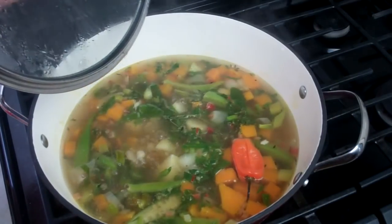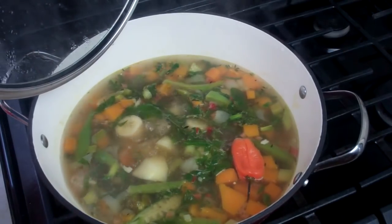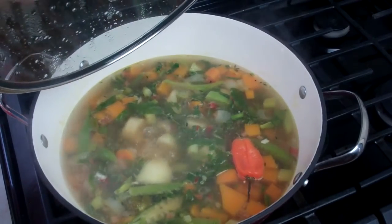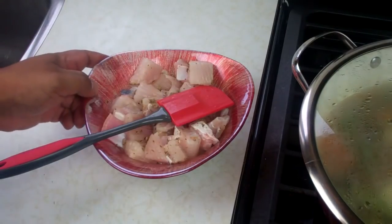It's been going now on a rolling boil for about 10 minutes. So this is going to cook in total for 20 minutes. So the last 10 minutes, I'm going to add that seasoned fish to here. But before we get to that, let's talk a little bit about this fish.